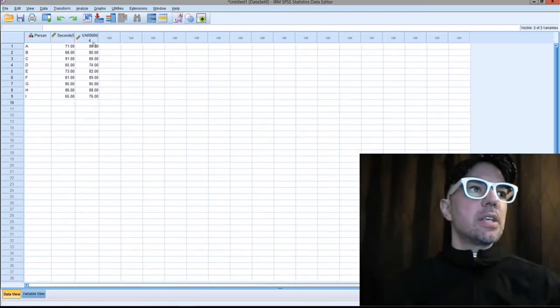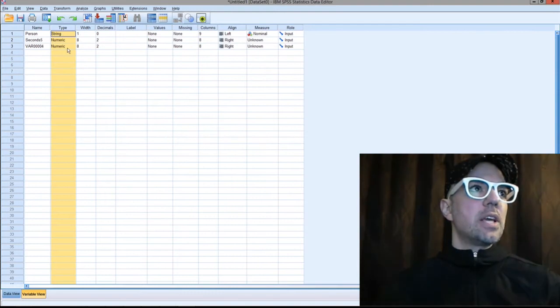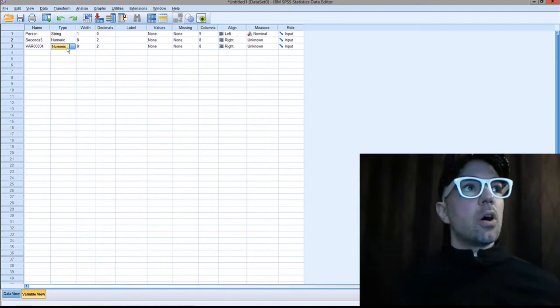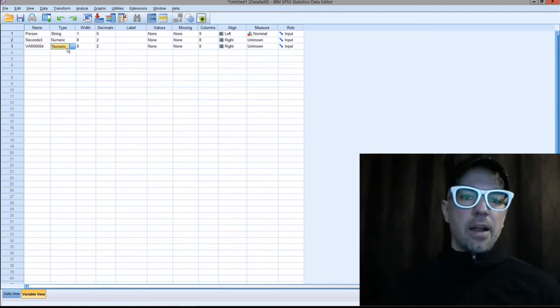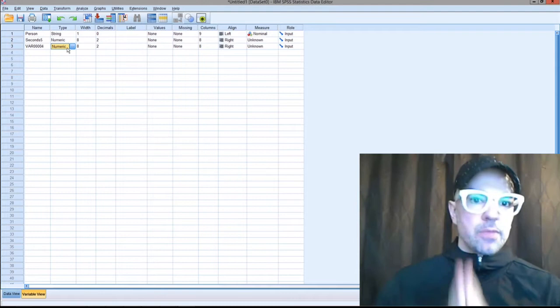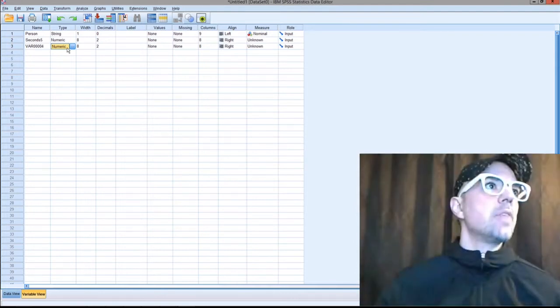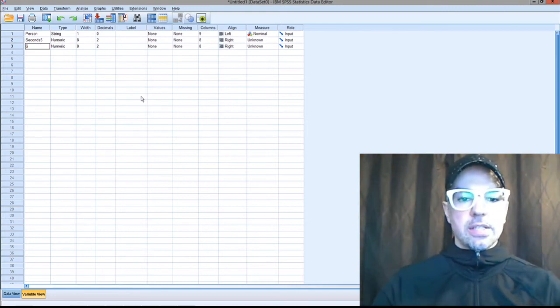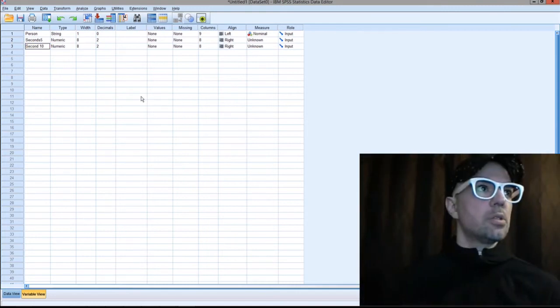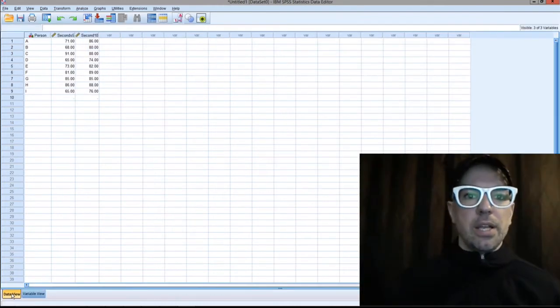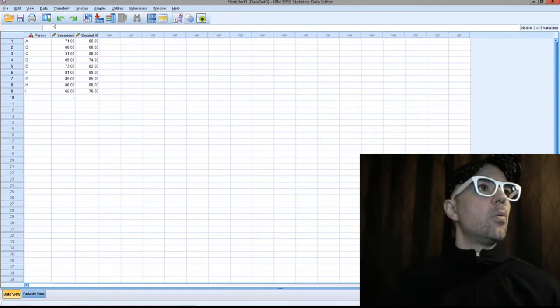And now look what SPSS has done. We'll go to variable view. SPSS has said, oh, okay, whole bunch of numbers. This is a number. So that's what you need to do if you ever make this error. Just delete the entire column. Just click on the column header, delete the entire column, start over. And now we can call this second 10. Whoops, no space. Now we can call this second 10. And now we're going to be completely set up and we have everything formatted the way that we need it.